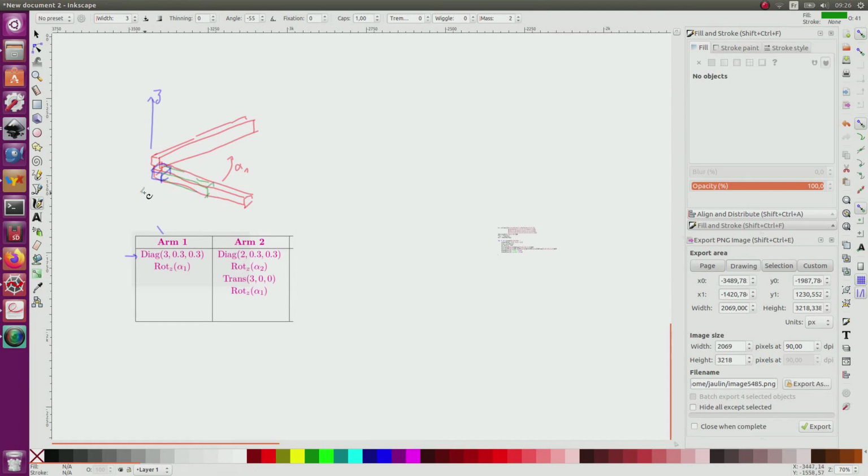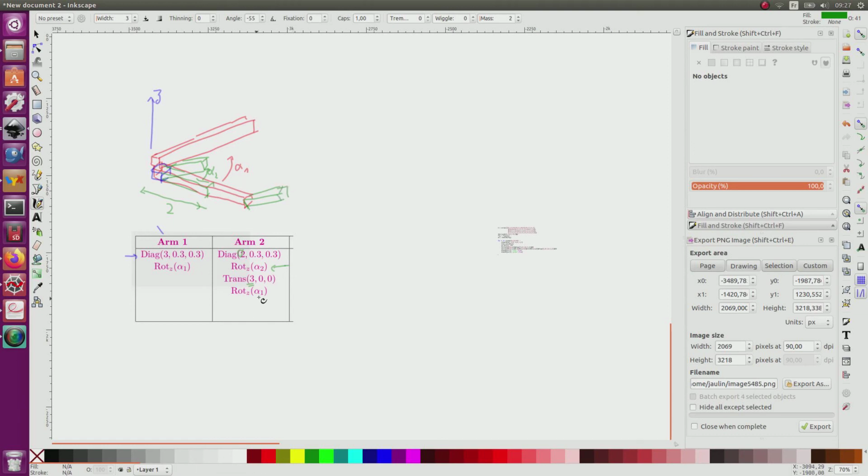The length is 2 like here. Then I will have this small one to rotate by an angle alpha 2. Not the same angle, so it's alpha 2 only. I rotate by alpha 2. Then I translate by 3, 0, 0 to put it exactly here.